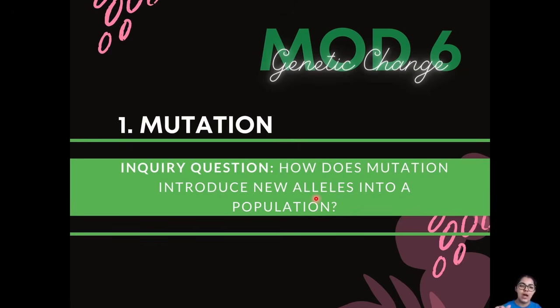So our inquiry question is, how does mutation introduce new alleles into the population? Module 6 is a really nice segue from Module 5, where now when we look at mutations, firstly we're going back to our processes of replication, transcription and translation, and talking about mutations affecting those processes.